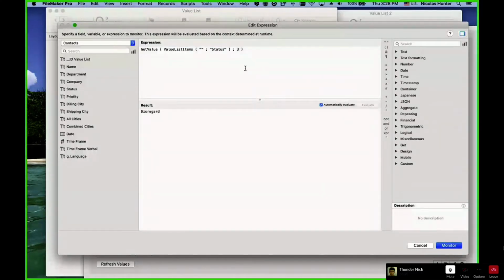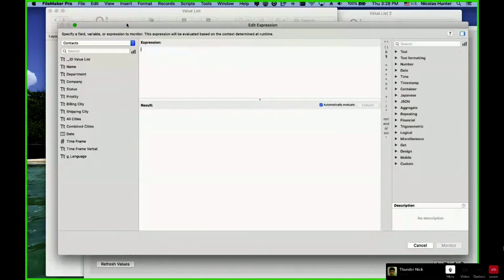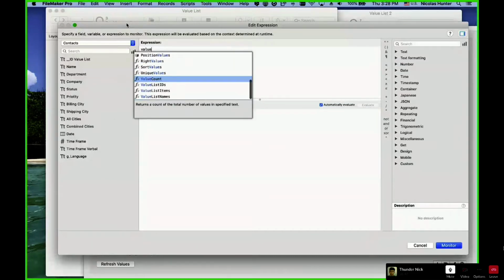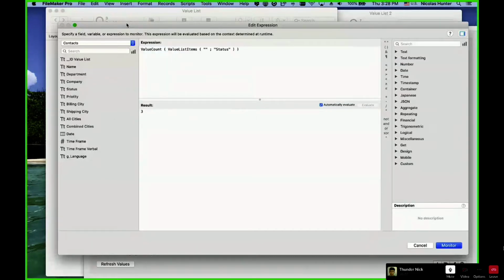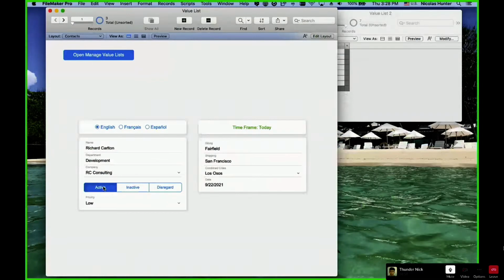So I can get what I want. I can cherry pick one value of a value list based on the number of the value. I can say, by the way, how many values I have, a ValueCount. On this, I have 3 values, right? So now you know how I did this, right?